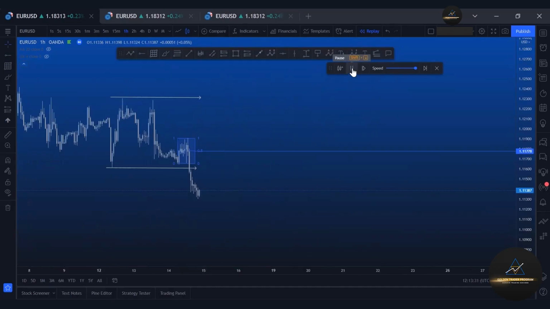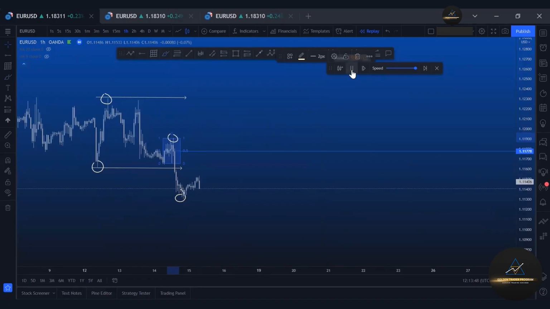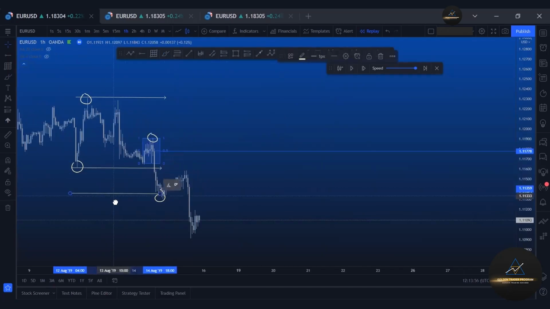So let's see what happens. But remember, before we do anything, we identify that this is the most relevant and previous lows and highs, but now we've made a new low, right? So the new low is here and the new more relevant high is now here. So let's actually go with the market. Let's see what happens. Okay, now we've made a completely new low and a completely new high. So now this particular move has now broken structure.